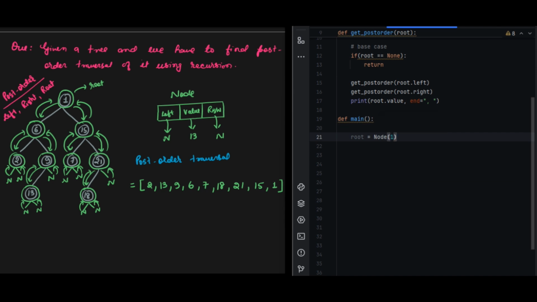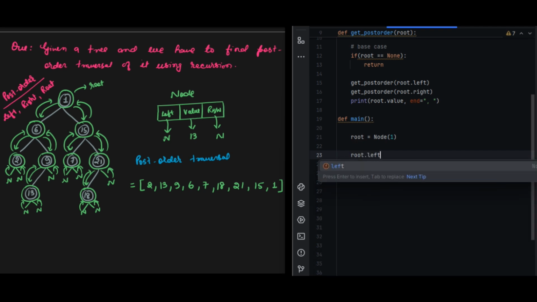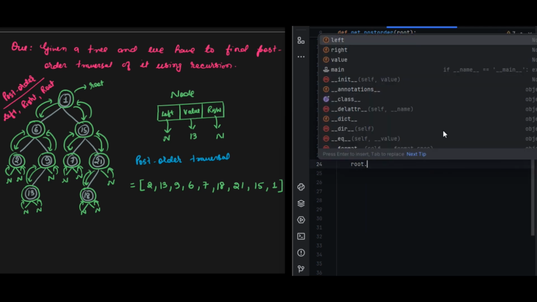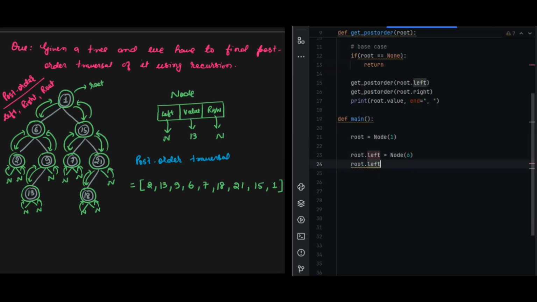Now root is clear. Now we will create the left parts. So root.left equal to Node having value 6. Now root.left.left having node of value 2.